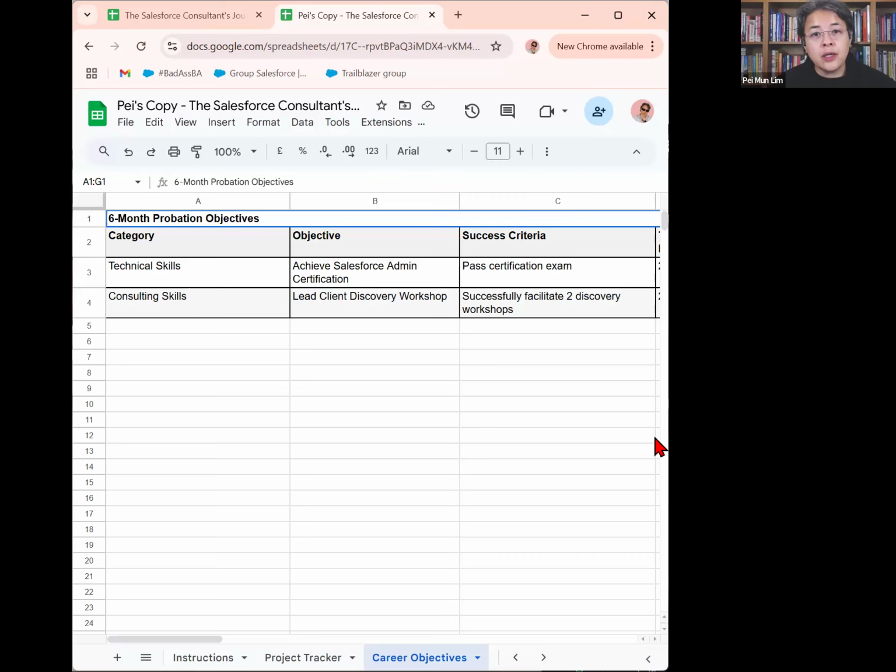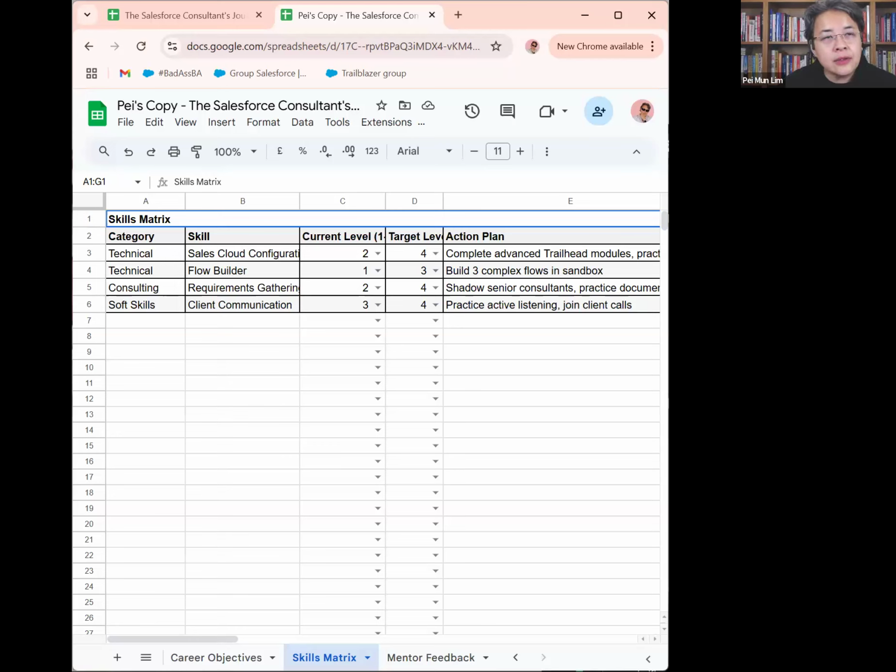So all of this will go towards, at the end of 6 months or the year, if you're doing this continuously, saying, hey, company, look at all these amazing things that I've done. All of this drove revenue, or some of these have elevated the company. And where I speak, I tell people I'm working in this company, and so there's more visibility of the things that we do and how we do what we do so well, and so on and so forth. So I think this is very good to keep track. And if you have a year column, which I will add, then you can see your progress year by year.